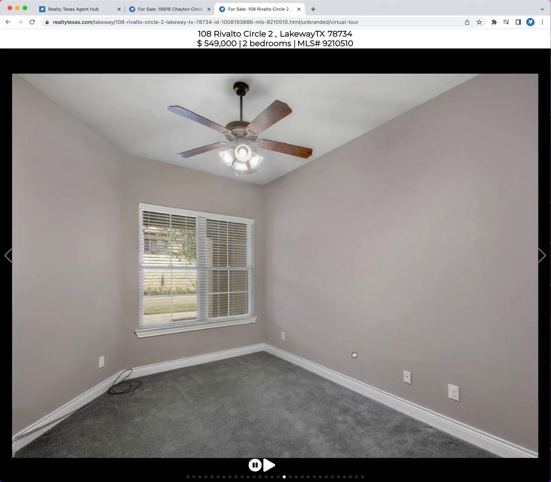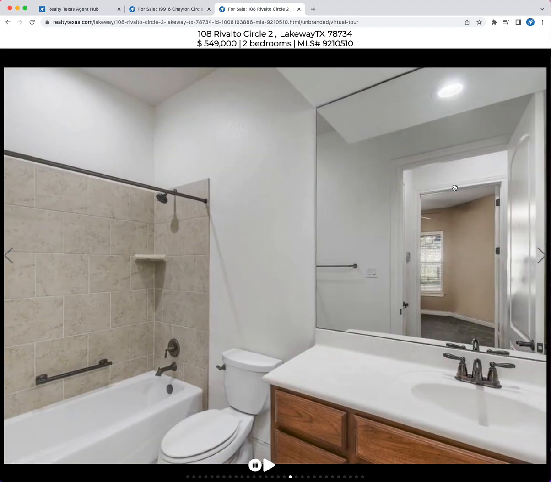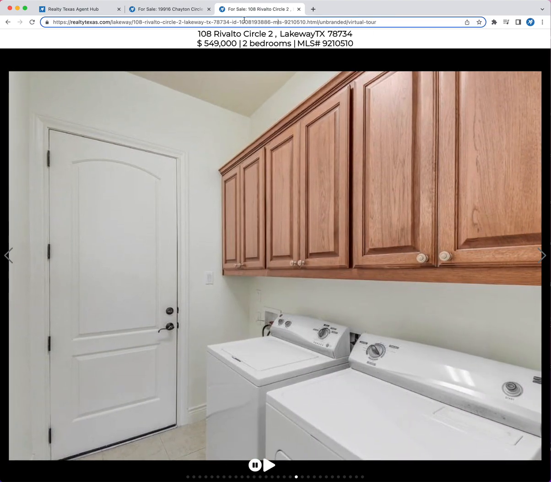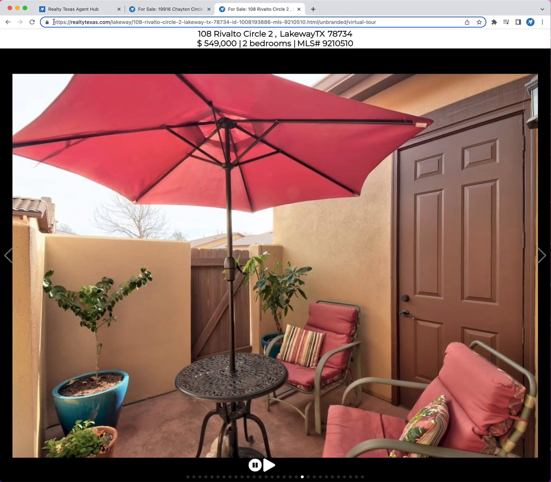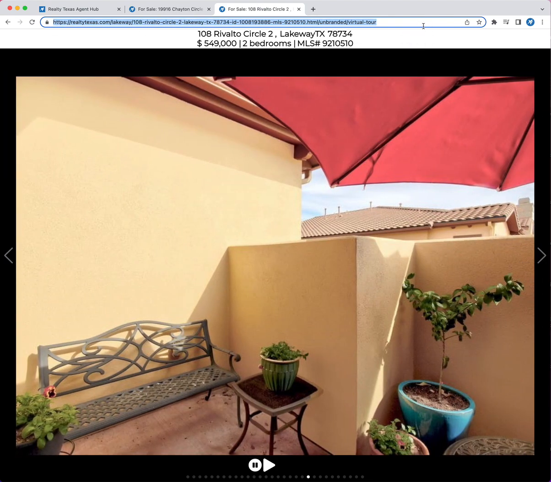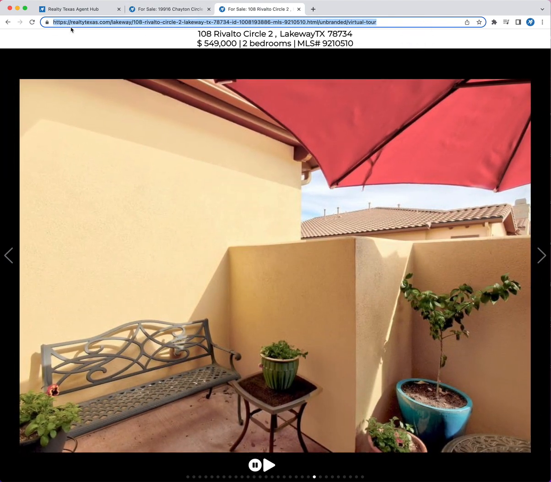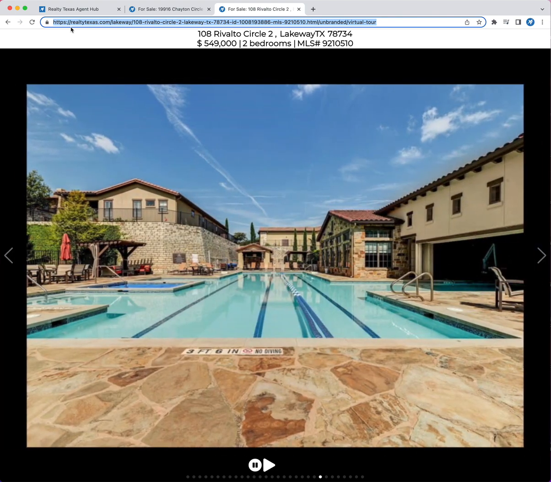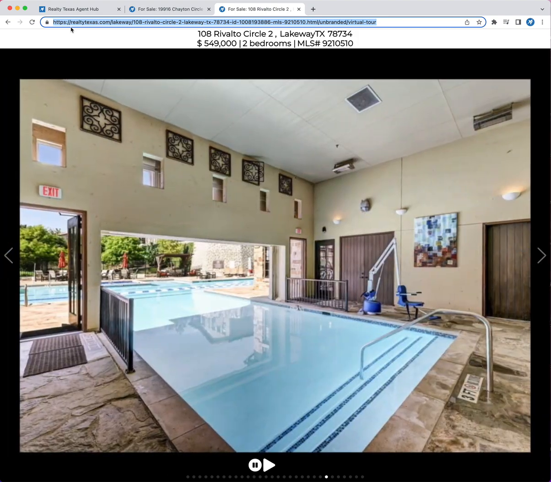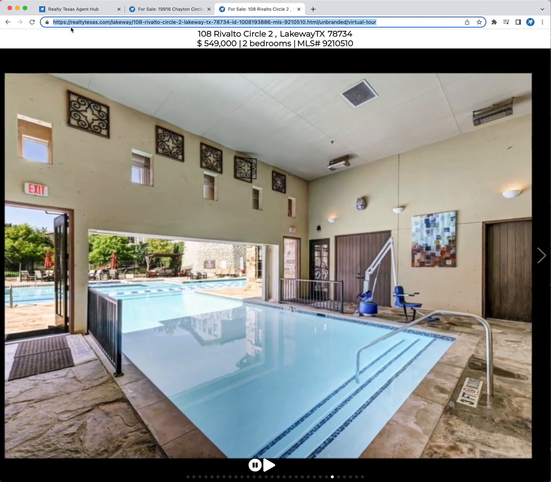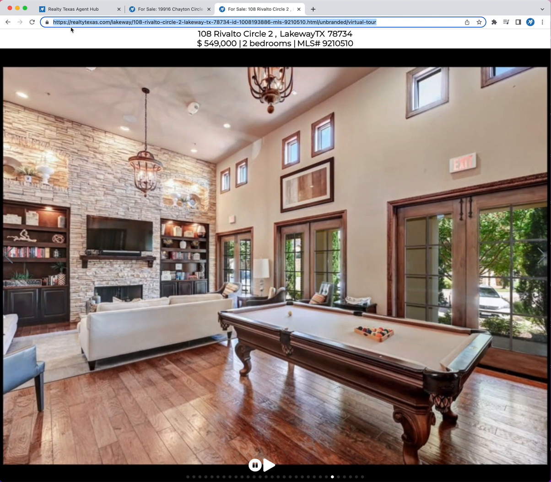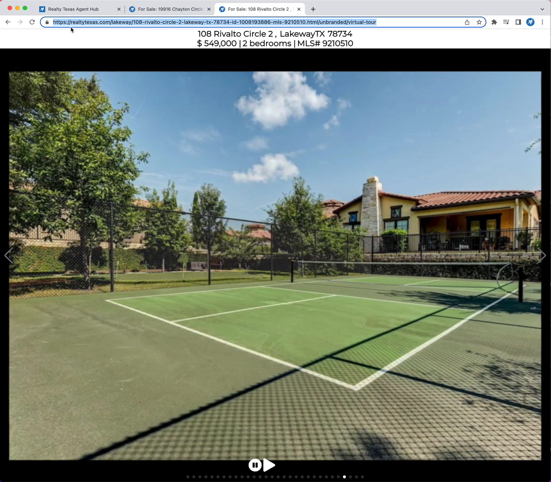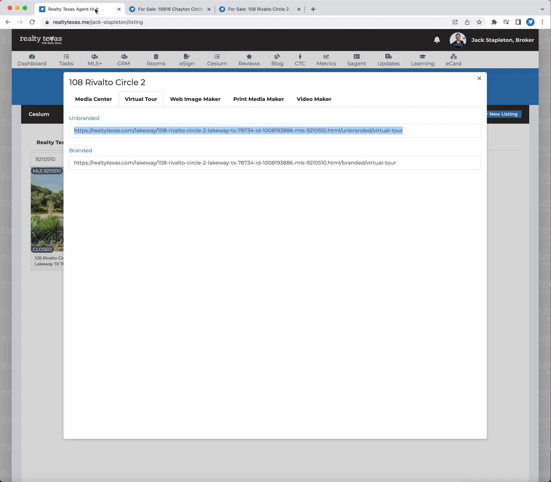this particular listing. But Google looks at this URL, and so does MSN and all of the other social aggregator websites and search engines. It points back to our RealtyTexas.com website, which means it's going to give RealtyTexas.com the SEO advantage instead of Property Panorama or CoreLogic or maybe even Twist Tours or some third-party service that one of your photographers is using. Why would we want to give them the SEO value when we can have the SEO value here in-house? So that is the value of the virtual tour.